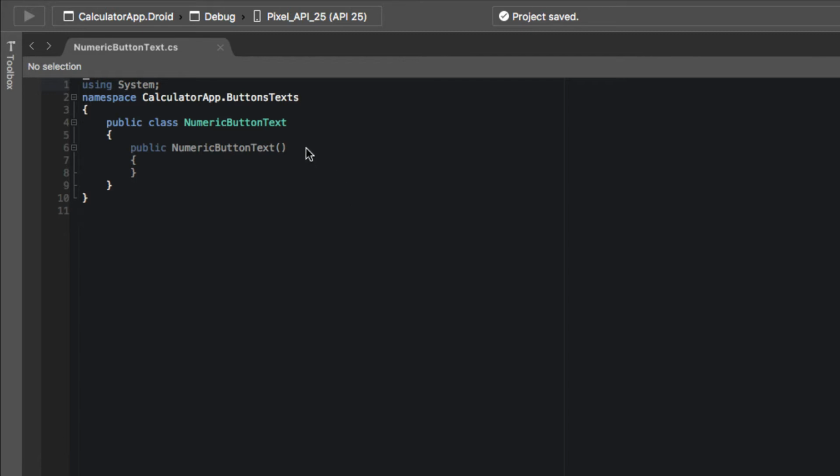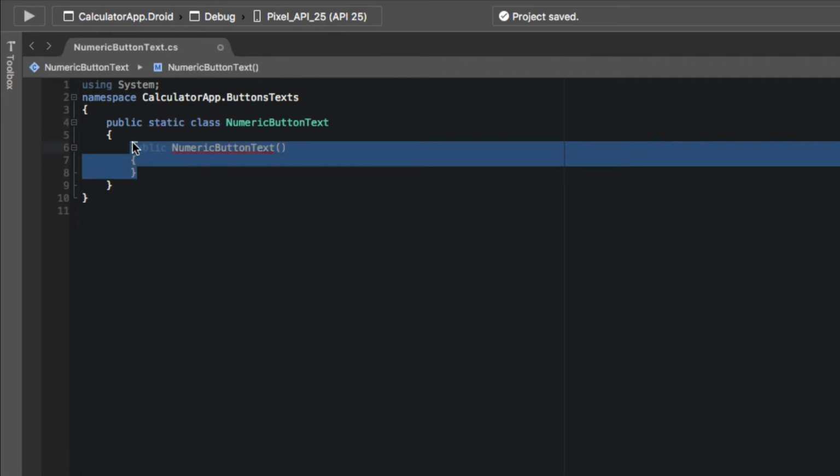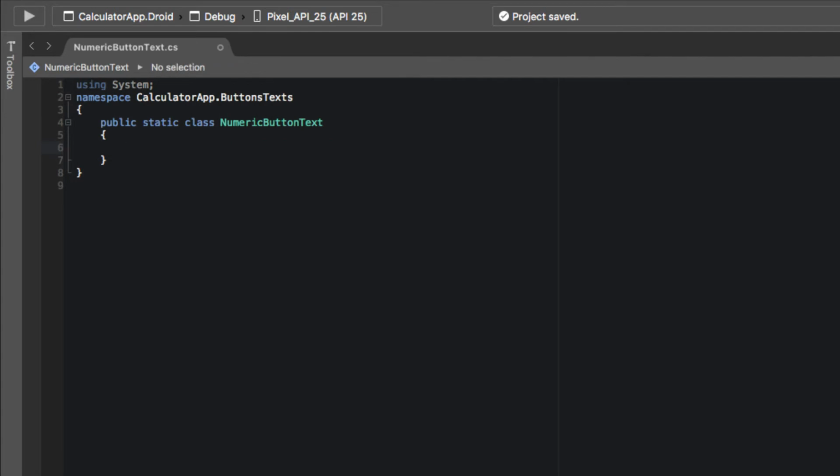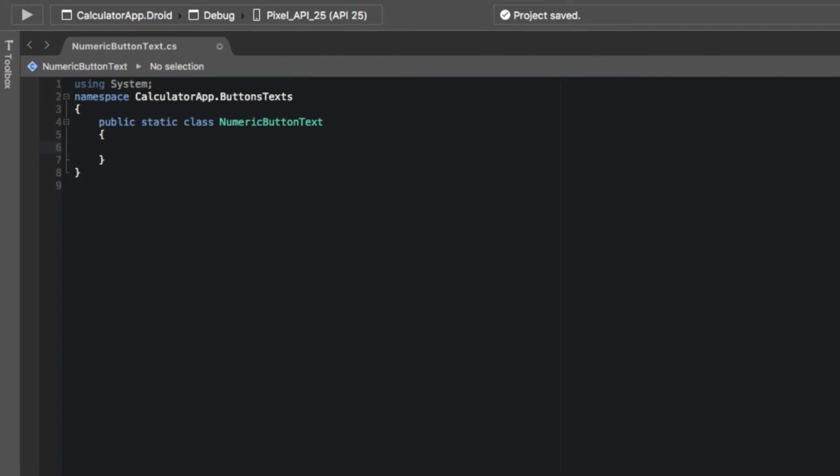So we're going to make this into a static class. And we don't need this constructor. And we're just going to add all the buttons we will need on our number pad for our calculator.